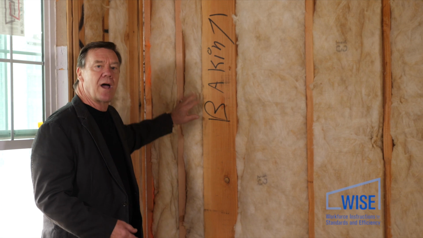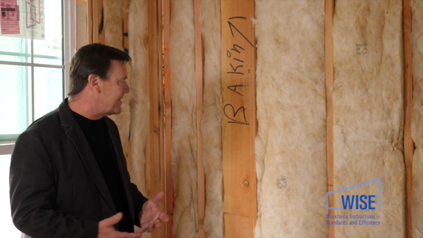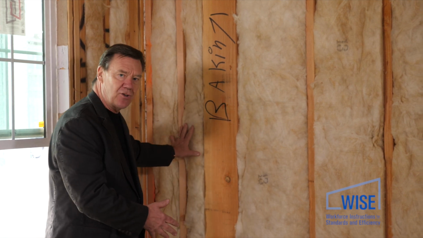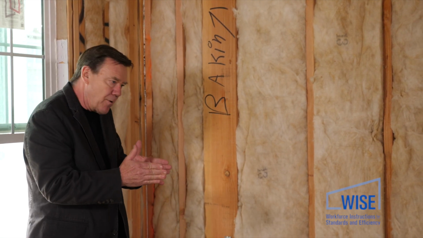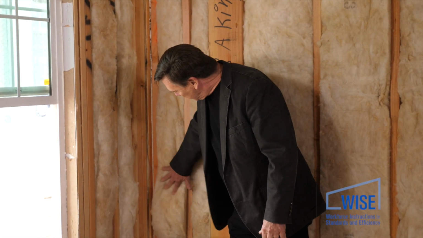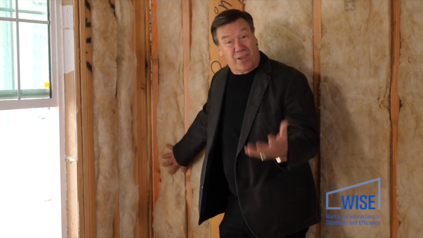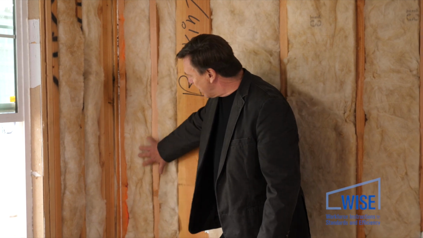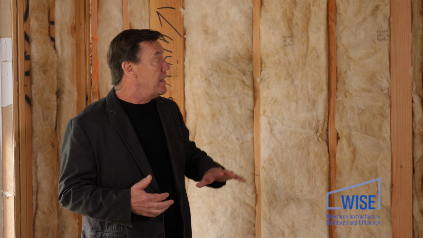Part of a good insulation job really starts with a good framing job, because that means the insulation contractors don't have to constantly cut all these batts of insulation, and if they don't get the batts cut exactly right, then we get situations like this here where it's compressed and the batt is really a little bit too wide for the opening, so then that compresses the insulation and it doesn't work so well. So getting the framing right is really, really important. So having a good structural engineer that can help you use advanced framing techniques can also go a long way to helping reduce the energy loss in homes and increase the home's energy performance.